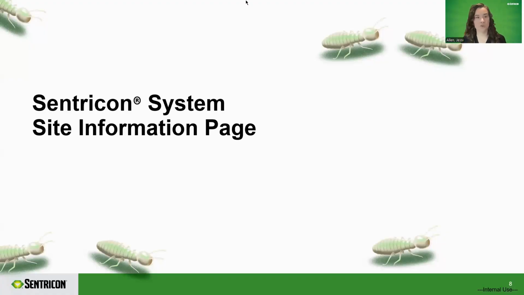So the way that this usually flows is the site is created. We see you add a Sentricon service or program to a customer. That automatically makes the site on our side. And then sometime in the coming days or even up to 2 weeks, your technician is going to go out and physically complete that service. When they physically complete the service, typically in the mobile app, we get a data call that says this service had a work order completed on this day. And we grab that as the install date.